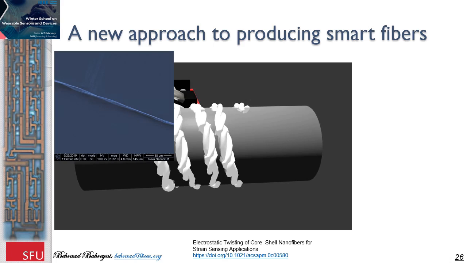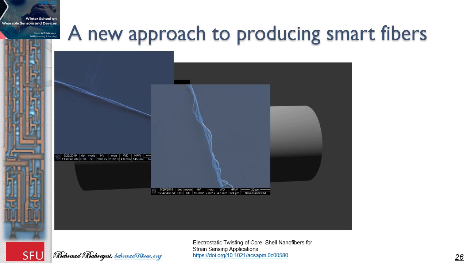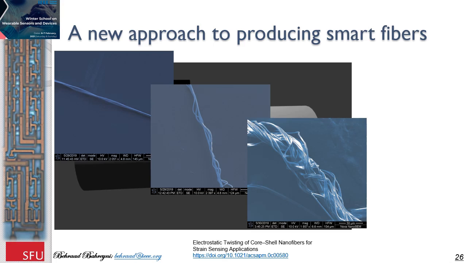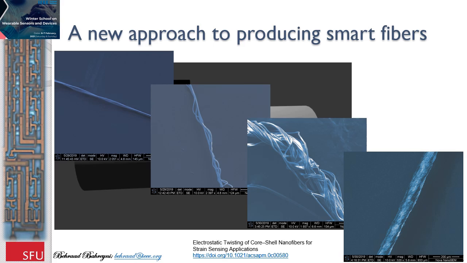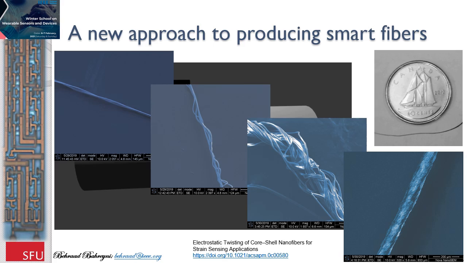So depending on the frequency of the electric field, you can have a few twists per 100 micrometers, and maybe only a couple of nanofibers, to, at this rate here, you're basically rotating the field at about 300 hertz. And you can see that you're getting a fairly substantial twisting between these nanofibers, and you're getting to dimensions that are now fairly easy for humans or machines to pick up these fibers and use them. And then if you twist some of these fibers together, you get a fairly thick fiber that you can easily use in textile applications.